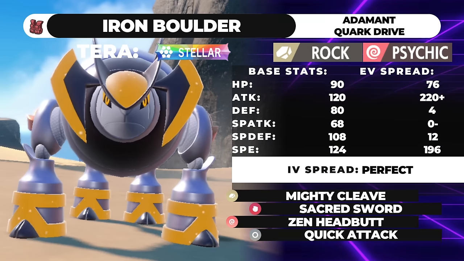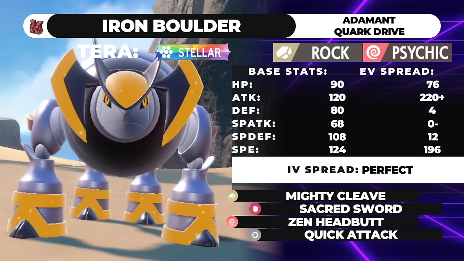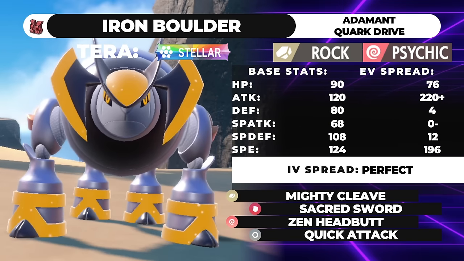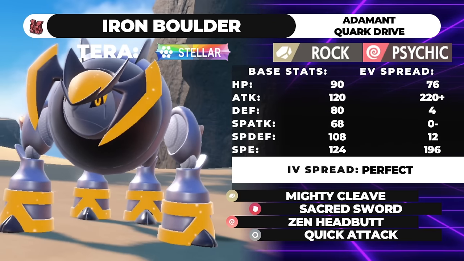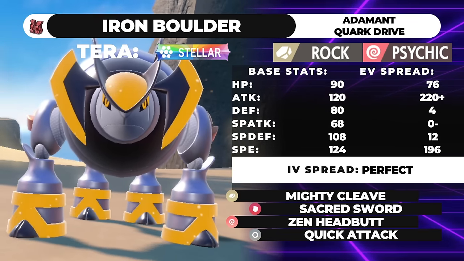It's doing 47% maximum, but with the Stellar Terra, you get up to 56, 60, depending on the build. So it's really just meant to boost that attack once to help you pick up a KO. It's very niche. Took me a minute to get that thought across. It's hard to justify Stellar Terra, but there are very few applications, and this might just be one of them. Mighty Cleave also becomes a nuke.